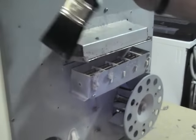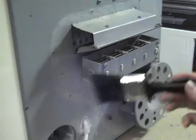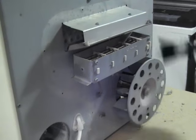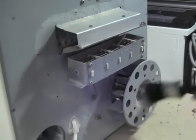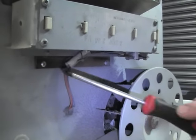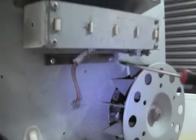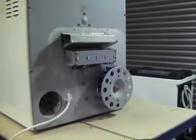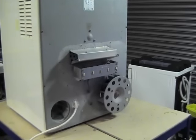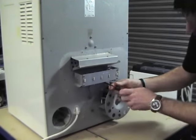Right, just having a quick clean up as there's a lot of fluff and dust that comes off the clothing. One of the things that you should do when stripping the machine down is always try and hoover up as much as possible because it is a fire hazard. Okay, two screws holding this element in place. We'll just remove these.